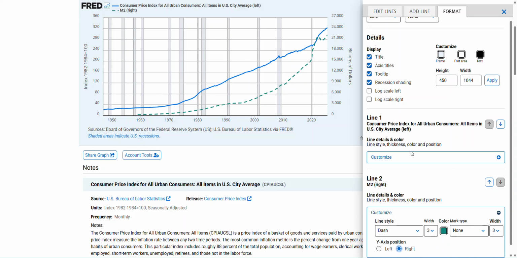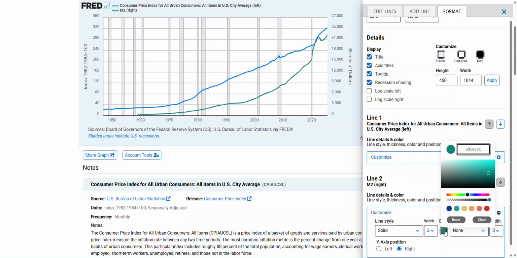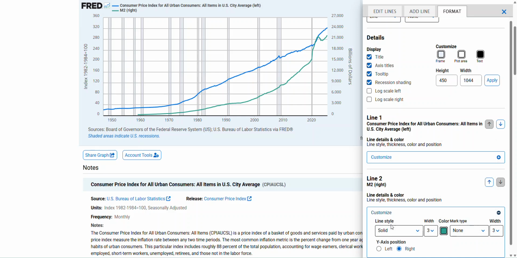Now, because I want to deal with solid lines and I want to dictate the color, because that's what's in the example, we're working on the M2 line, which is the dotted green line. I want to change it to a solid, and I want to change the color to red. Uh, no, I don't. That's money. I want the money to be green. All right, so we'll just leave that. Money is green, right? So we're going to close that out. And now I have a solid green line for money.